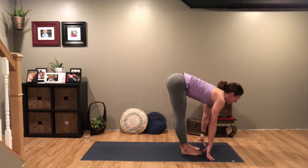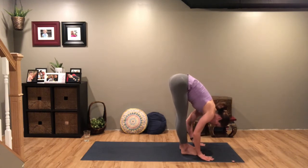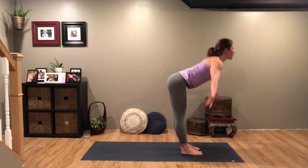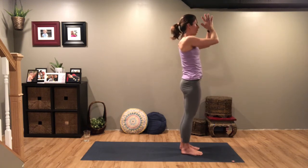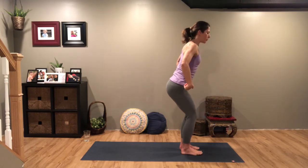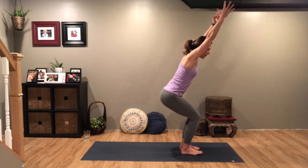Lift halfway, inhale. Fold, exhale. Inhale, stand up, reach up, look up. Exhale, hands to your heart. Utkatasana, fierce pose. Hinging from your pelvis, bending your knees, reaching your arms up.